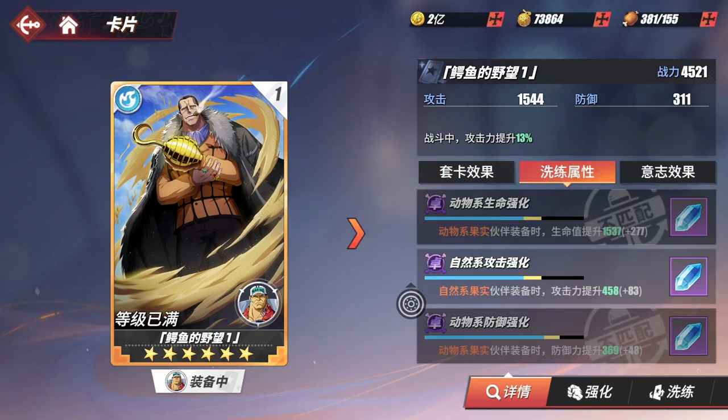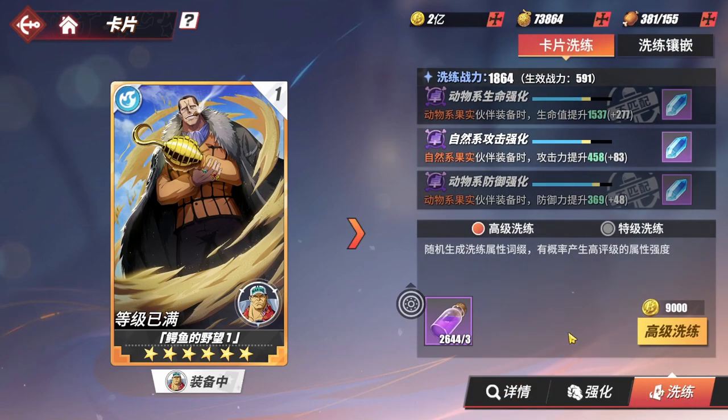Let's talk about the second part in cards, and that is refinement. Man, I think a lot of people just click on this button right here and pick whatever stats they get, and they stick with it. However, there is a lot going on with this, man.